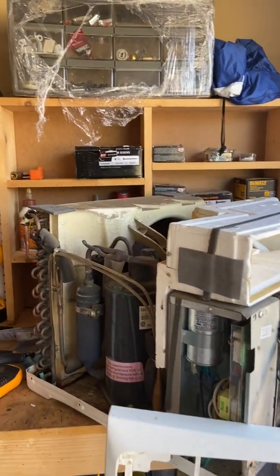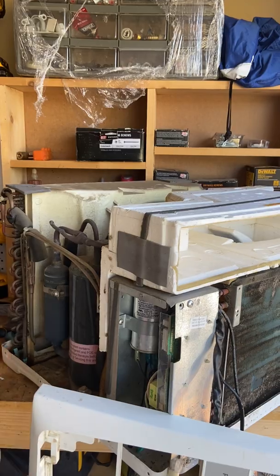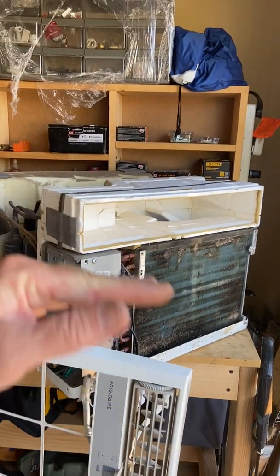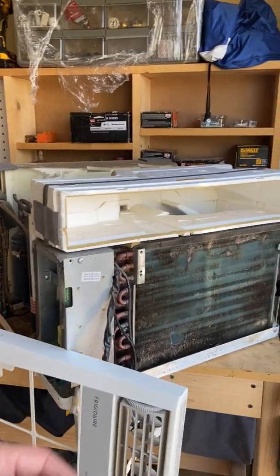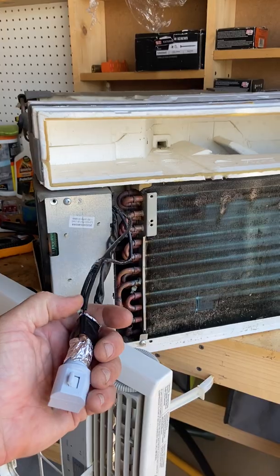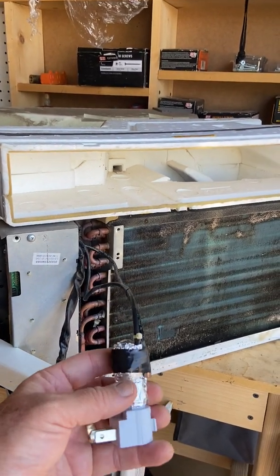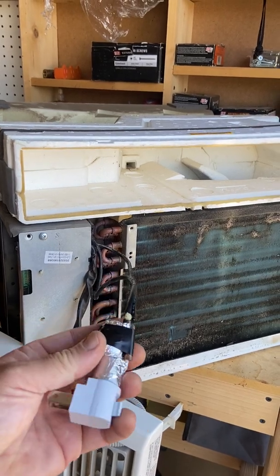I didn't want to spend that much money, so something occurred to me. It's a fancy electronic panel running this thing, but this one little main thermostat wire is what turns everything on and off. So here's my hack: I went and bought a simple seven-watt nightlight bulb with a switch. I took that main thermostat wire, put it right against the bulb, and wrapped foil around it — not tape, because this will get warm and tape will eventually deteriorate. Then I took the freeze protection sensor and put it on the outside of that foil with just one piece of tape around it.